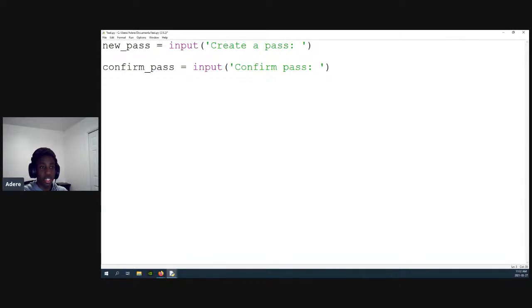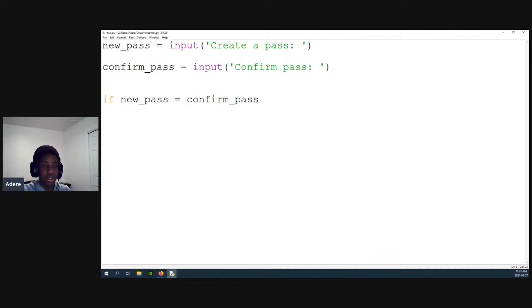So for now, we're going to say creating password. They create a pass over here, and then we're saying confirm pass equals confirm pass over here. Now we want an if to check it, right? So we're creating a mini program right now. I'm saying if new pass equals, so once again, this would be a lot faster to type with a proper IDE because it'd be auto-completing my variable names. But anyways, maybe ignore my spelling mistakes or try to help me with them.